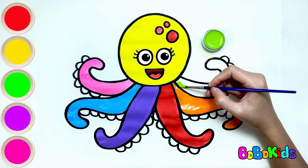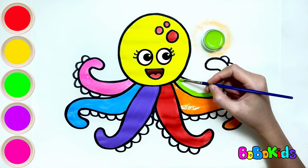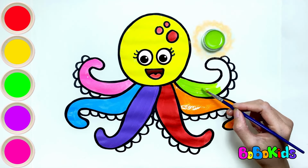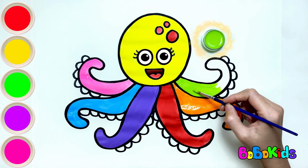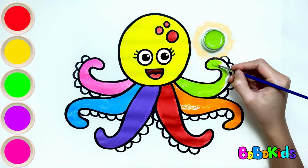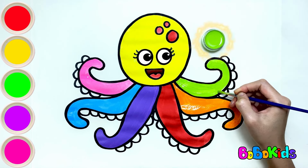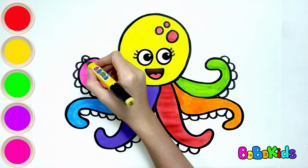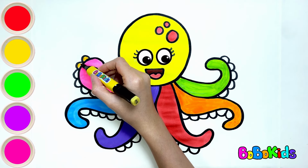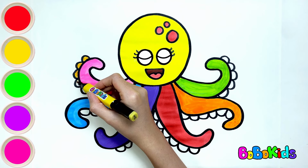Green. Do you know octopuses are super speedy backstroke swimmers? Octopuses swim backwards by blasting water through a muscular tube on their body called a siphon and can reach speeds of up to 40 kilometers per hour for short bursts. They can also crawl along the ocean floor, poking their arms into small openings in search of food. Imagine how many sweets you could carry if you had 8 arms.